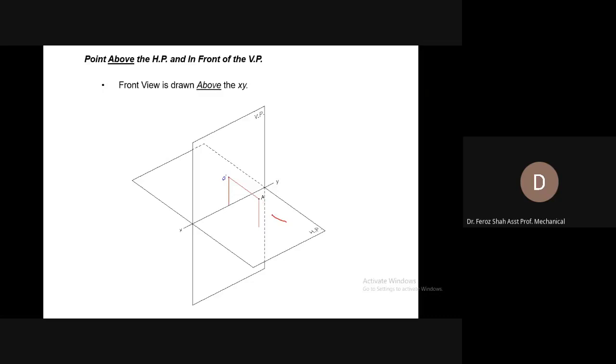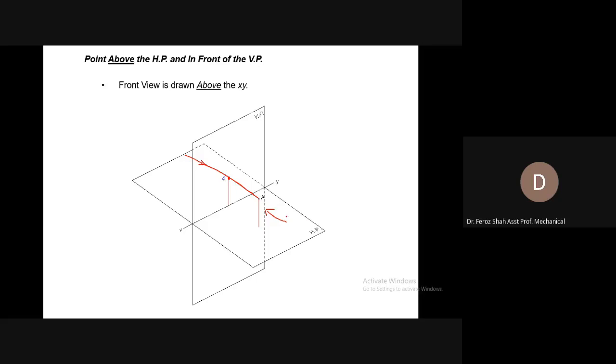So for the front view, as I have said, looking at the point from this side, or you can also look at it from this side. But in that case, the plane of projection would be in between the observer and the point. This plane of projection can be assumed as a transparent medium, and you can see that the projector or the ray emitting from the observer and striking this point A would cut the vertical plane at this position, or its image will exactly be formed at this position.